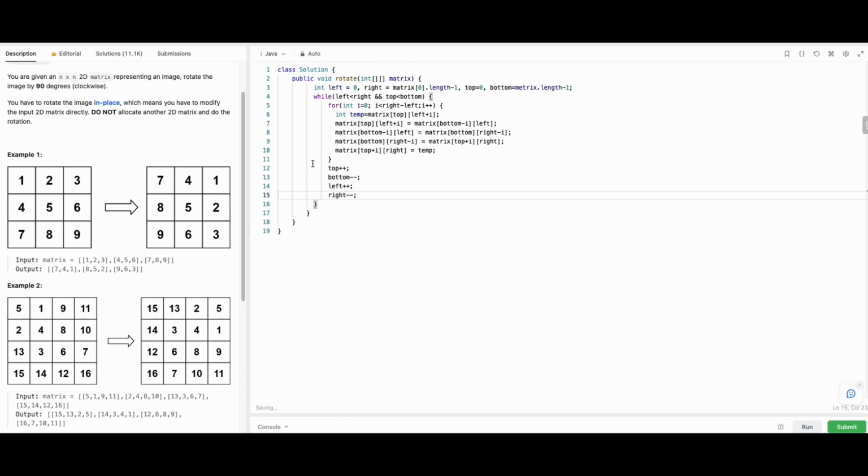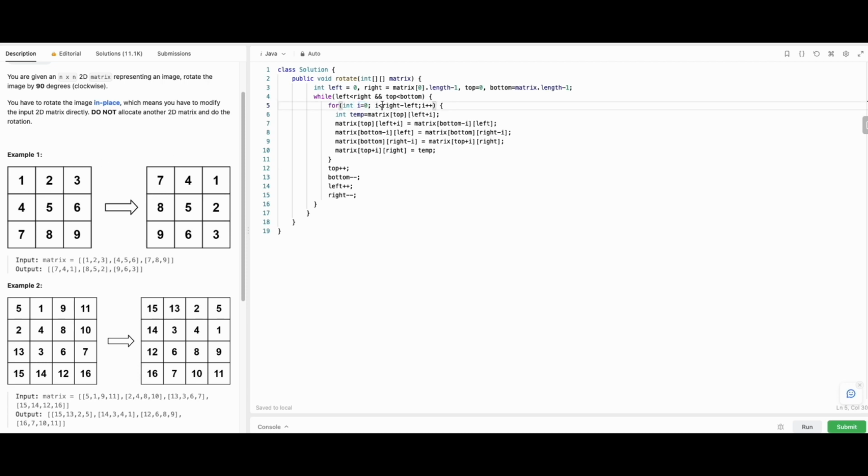So yeah, hopefully, let me do a recap again. So essentially what we did was we took 4 variables, and they used to keep track of the 4 edges of the square. And the way we're going to do is we're going to process the outermost square, and we keep decrementing it, and we keep doing it until all of the elements have been processed. And essentially we're going to try swapping the numbers of the edges. So first time we take the top edge, and then we keep replacing it with the bottom left one, and we do it with all the 4 edges. And after that's done, we keep using this variable to keep incrementing it.